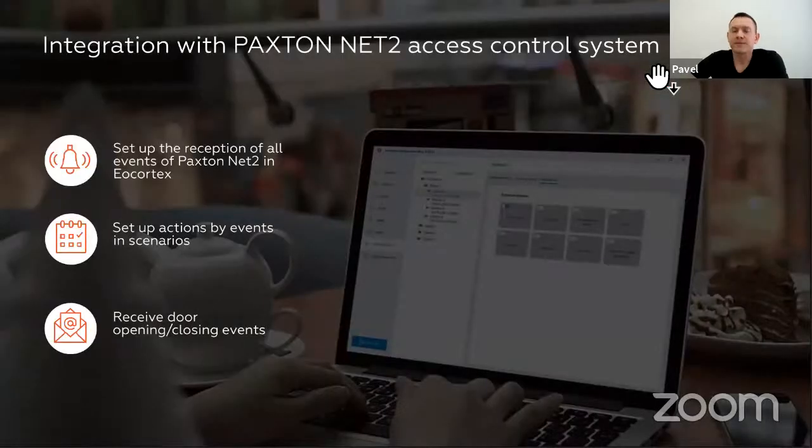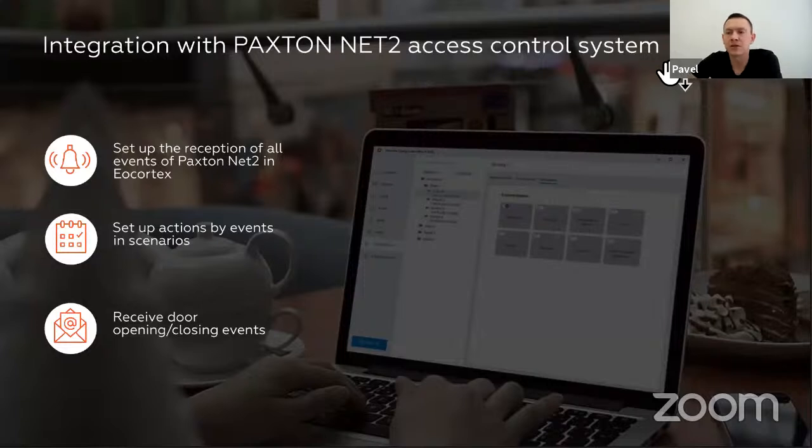All right, what other developments or integrations are included in version 3.3? We've decided to move forward with integrations of access control systems. And the one that falls into this release is Paxton Net2.